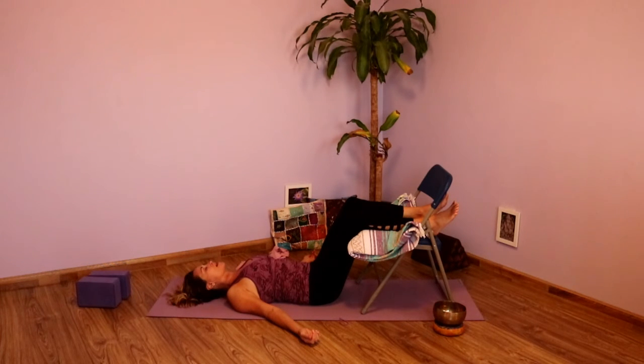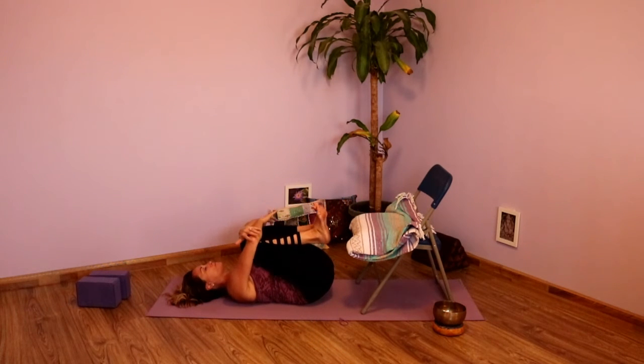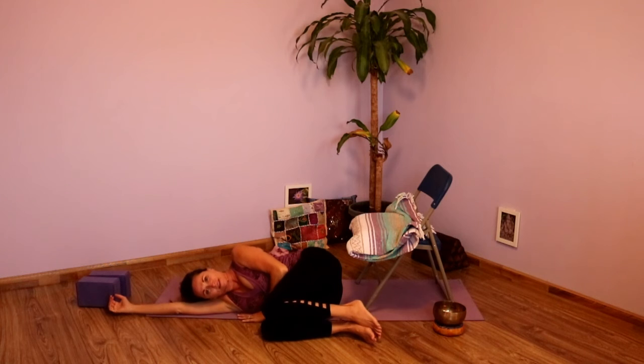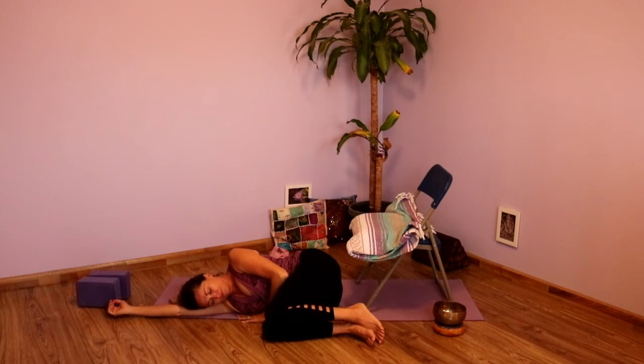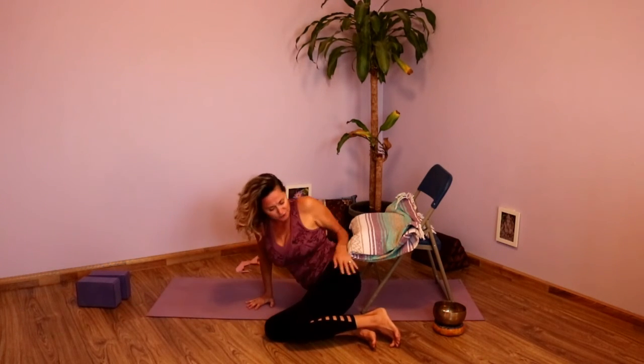If you're up against a time limit and you're going to end with me, start to bring some movement into the fingers and toes. And then start to slowly draw the knees into the chest one at a time, hugging them in. And then rolling over to your favorite side. Pause there for a moment. Then press yourself into that top hand, roll into that top hand, press yourself up. Slide yourself either away from your chair or away from the wall.